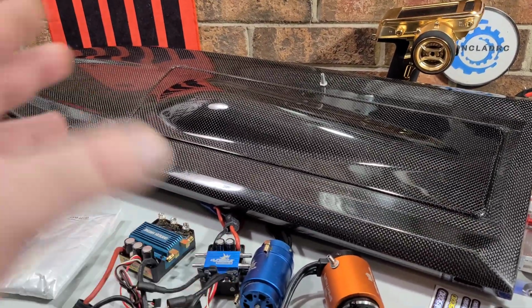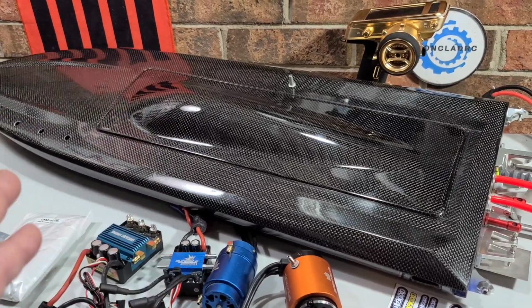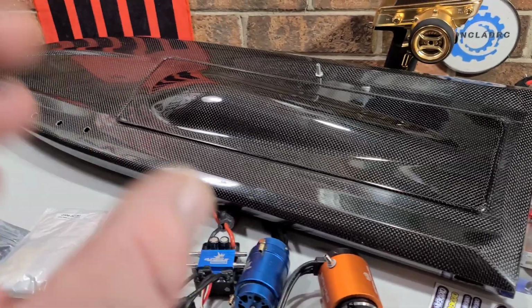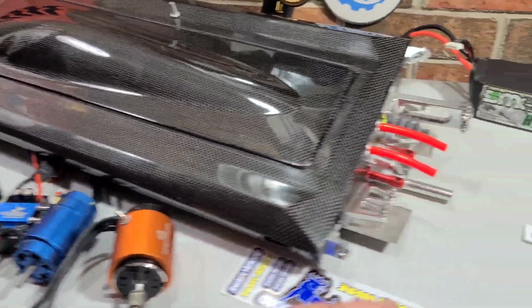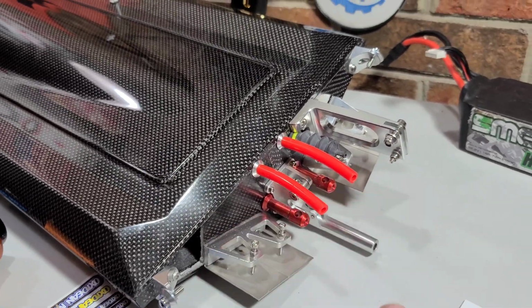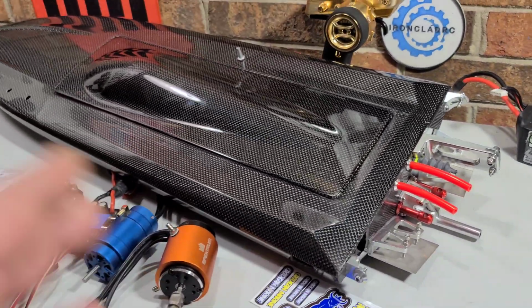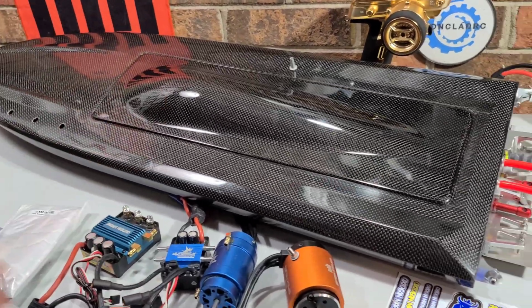Got the Oxidean Marine Dominator. This is a hull and hardware option that Oxidean offers. He also offers ready run, almost ready to run. Today we're going to be setting this boat up. We're going to drop in our own electronics and install all the included hardware. It has props, shafts, rudder, water pickups, the whole nine. Basically all you gotta do is drop your electronics in, battery, and you're ready to race.